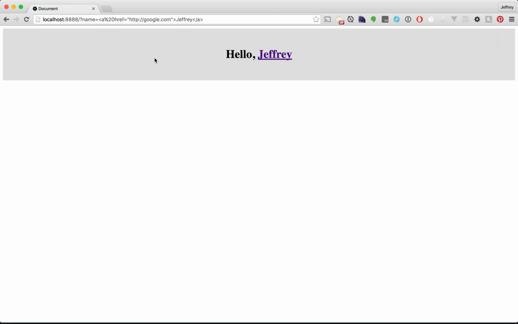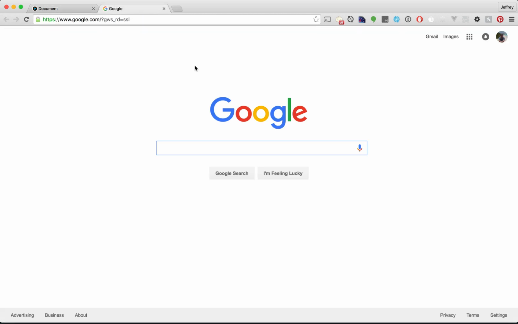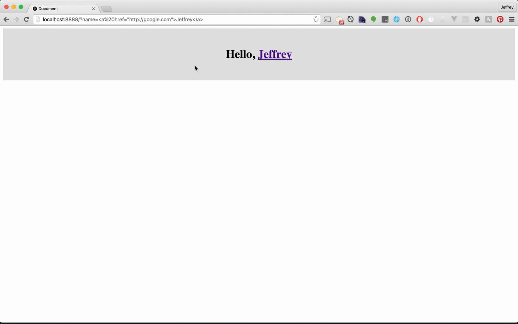Okay, well, if we run that, notice that all we expected was the person's name, but now we actually have a link to Google. Well, great, not what we wanted. And you might think users wouldn't do that. Yes, they would. As a general rule of thumb, when building websites, assume that your users are guilty until proven innocent. So you want to be very defensive about these sorts of things so that you don't allow them to inject malicious code into your scripts.